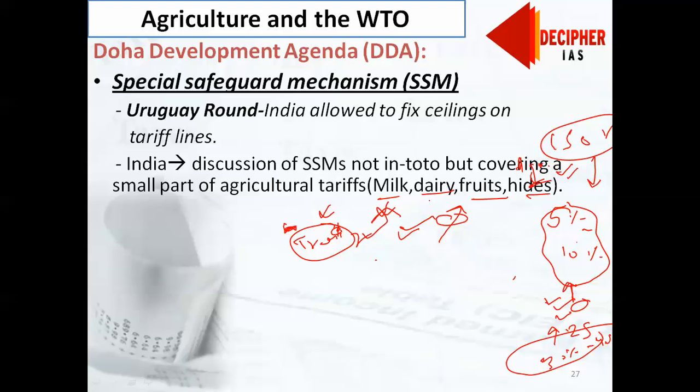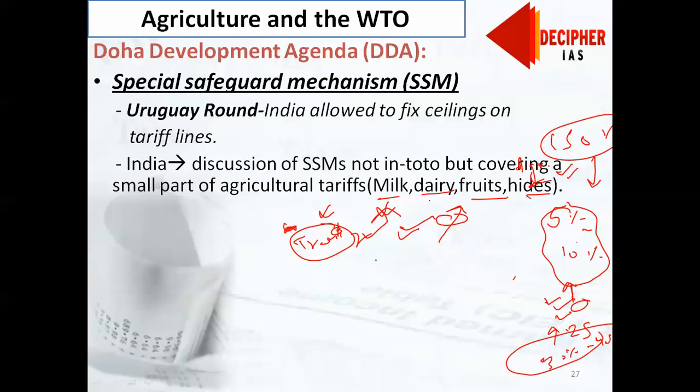And you should also know that India has obtained a very hardened legal guarantee in 2014, which made the Bali Conference decision permanent and put it on a sound legal basis. And this was also repeated in Nairobi, that India's concerns will be taken into account. So it is open whether this SSM is essentially necessary or not.